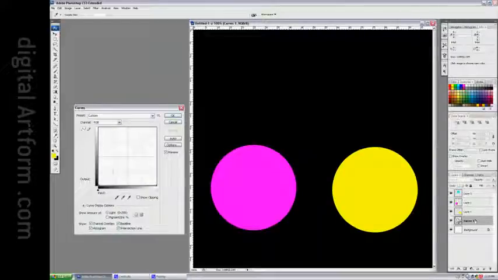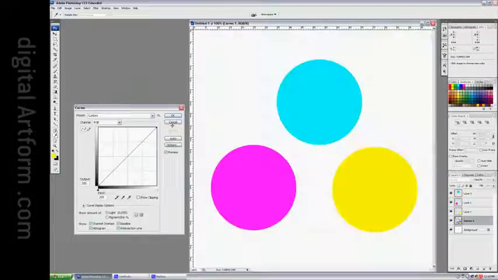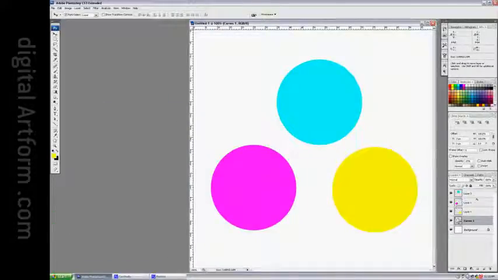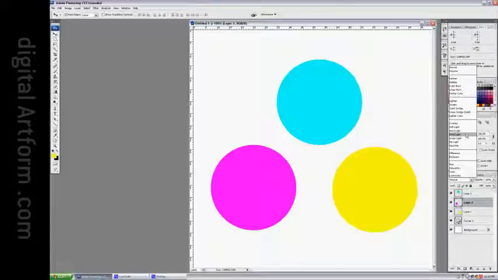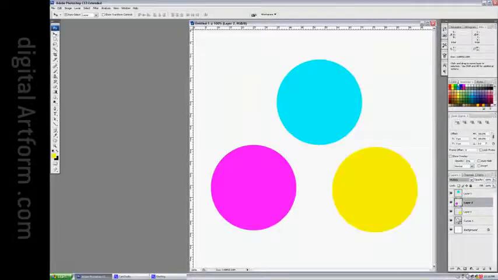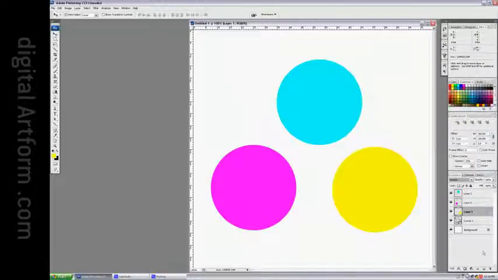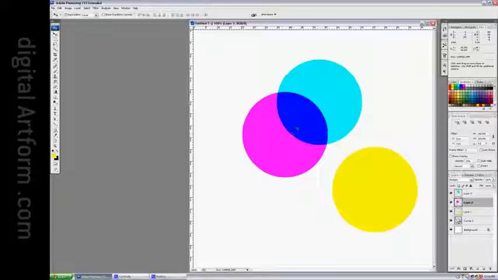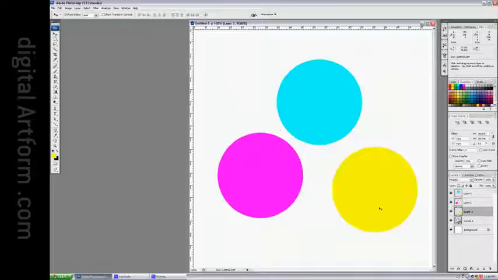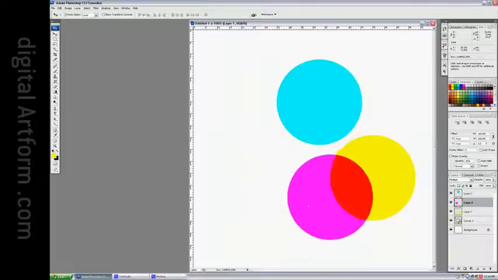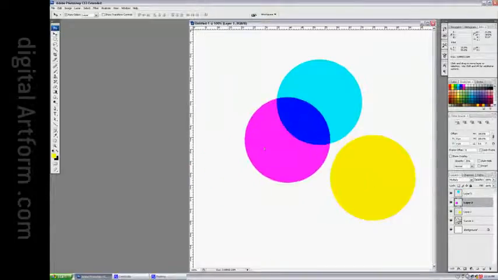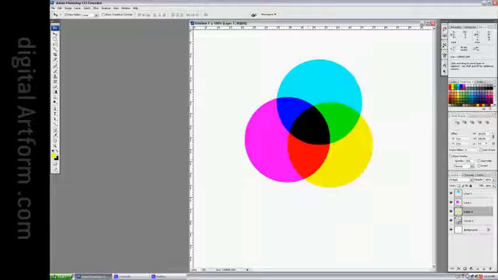Well, I've set up a curves layer that lets me change the brightness of this background, and I'm going to set the background to white. Now I can set that to multiply, that to multiply, and that to multiply, and when I combine them you can see that the common color between these two is blue, so blue survives the mix. The common color is green between these two, so green survives the mix. The common color is red between these two, so red survives the mix, and if you put them all together you get black in the center.